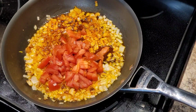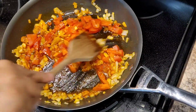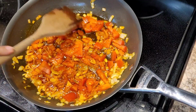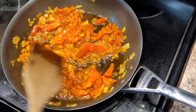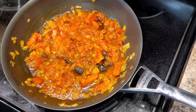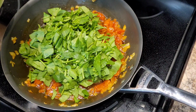So here I'm taking 2 tomatoes and chopping them into small pieces and sauteing them together. It's a very quick recipe as well because it won't take a lot of time. I was done in probably 15 or 20 minutes, not more than that. So you just saute them really well, and as usual, we wait for the tomatoes to get nice and mushy. And because it's not too many spices, it doesn't take long to roast them.